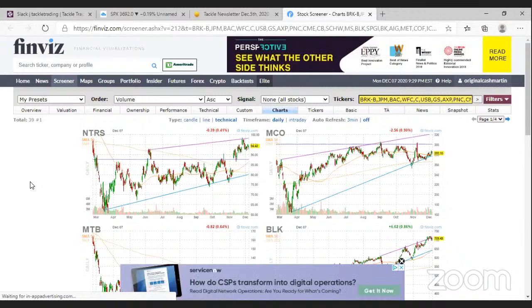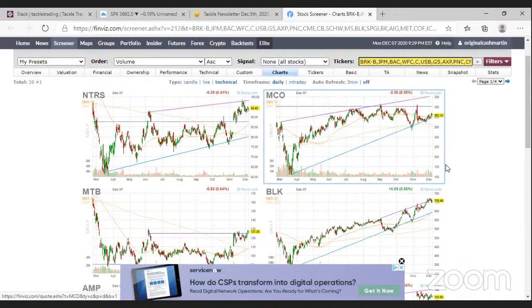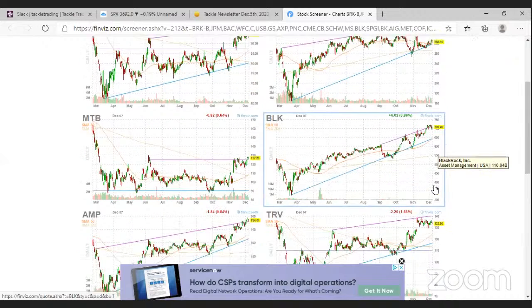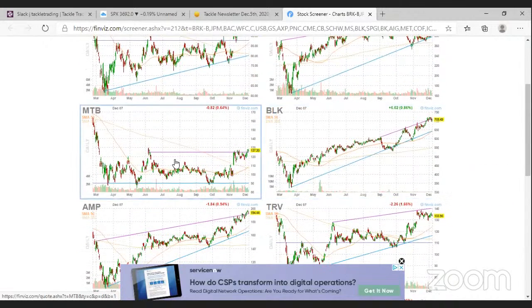And so we'll go in and now we can just scroll through and see if anything jumps out to us. First thing that really jumped out to me was MTB here. We've got a pivot right here, it dropped, rallied back up close to it, and got a little bit of an ascending triangle type of deal happening, trying to break these tops.